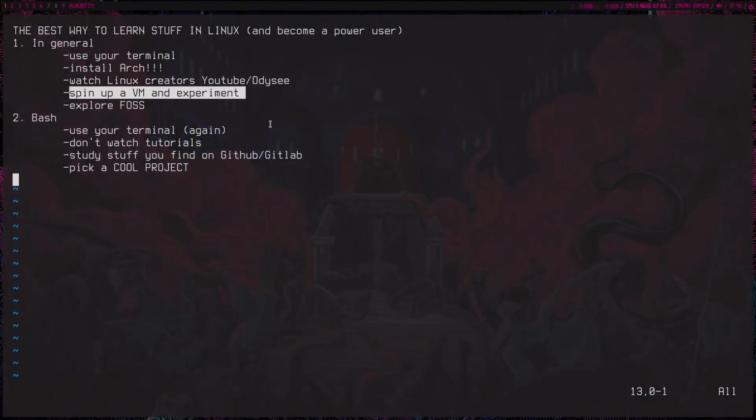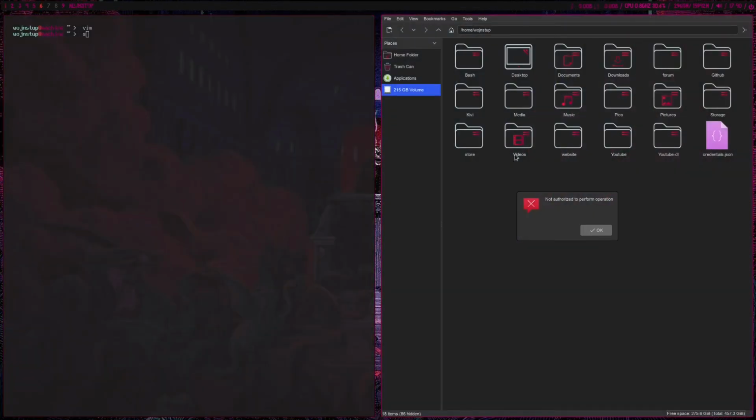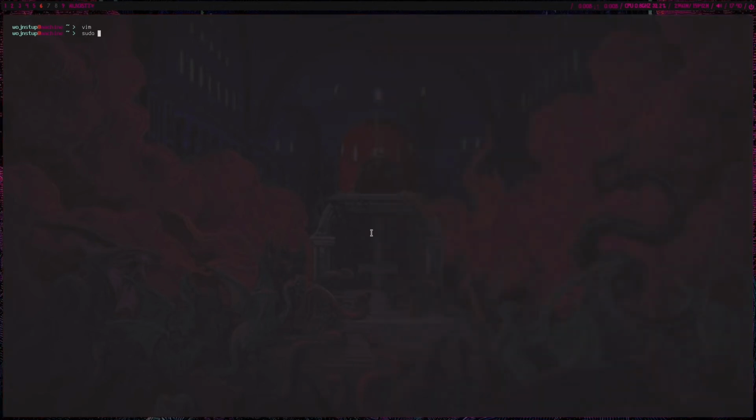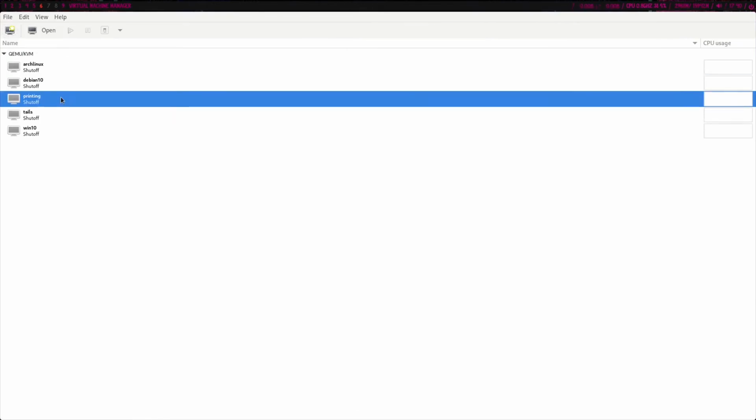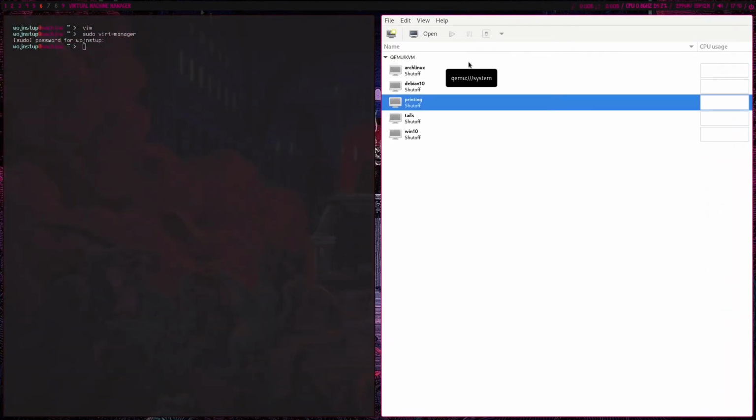Spin up a VM and experiment, and VMs are really nice tools if you are on... I can't type and talk at the same time, I'm really sorry. But VMs are amazing tools if you want to test something out. I'm not going to launch any of them because reasons, and it will probably just sound bad because they often mess with sound servers. I use Pipewire. I'm not really sure about Pipewire, but when I was using Pulse Audio and I was still using VirtualBox, VMs really messed with my audio, but whatever. Now I'm using Pipewire, and I'm not sure if it works like that, but let's just leave it at that.